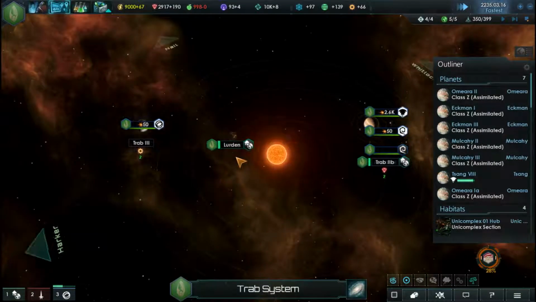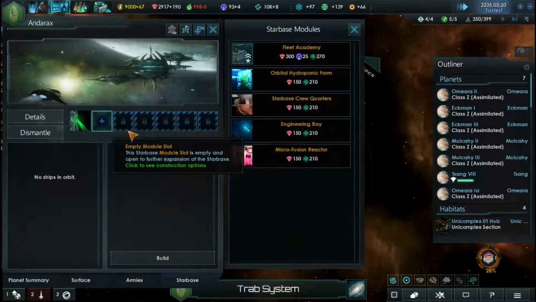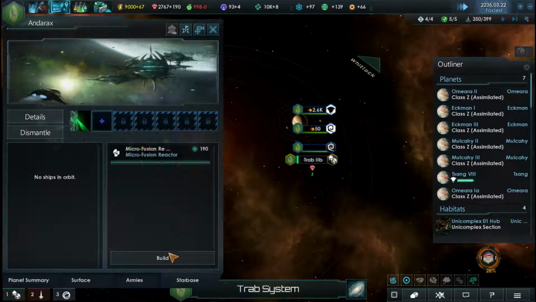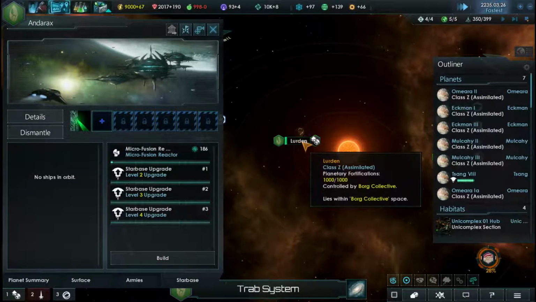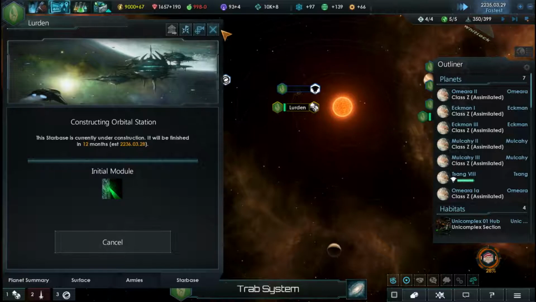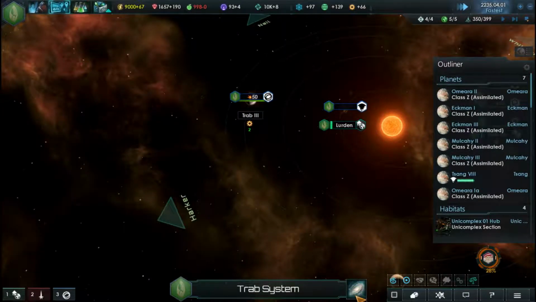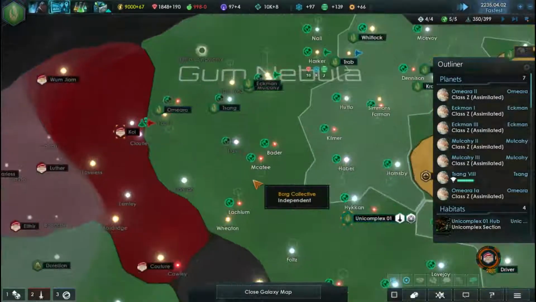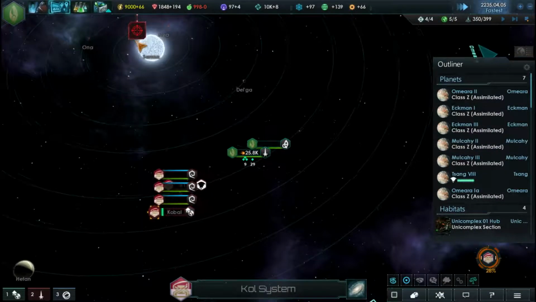I was going to say, we did build some spaceports here. We should get a microfusion reactor, and we should get the rest of the upgrades there. And you don't have a starbase at all, so we should fix that. Okay. So we're just kind of moving in very slowly on this system.